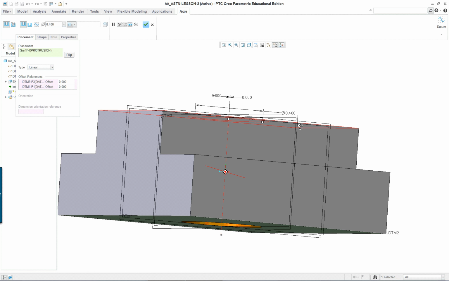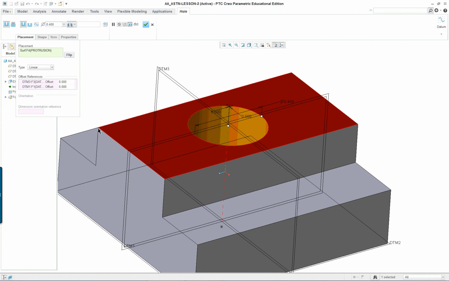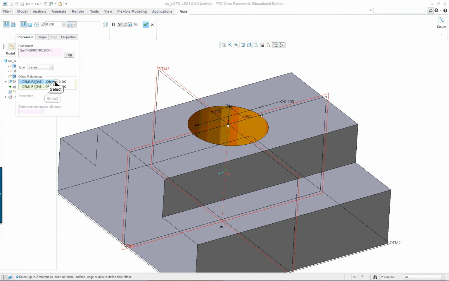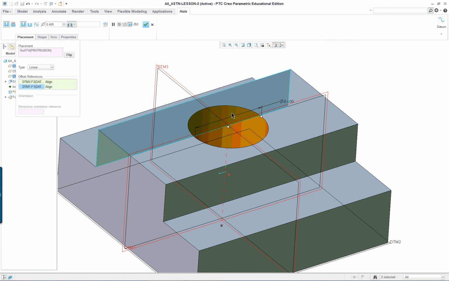And I don't know if you see this very easily, but there's dimensions 0 and 0. This is a poor design here. In reality, this should be brought to a line as the option. And now those 0 dimensions. You're not going to change the position of that hole. You want to lock it in, so you align it. You don't give it a distance.